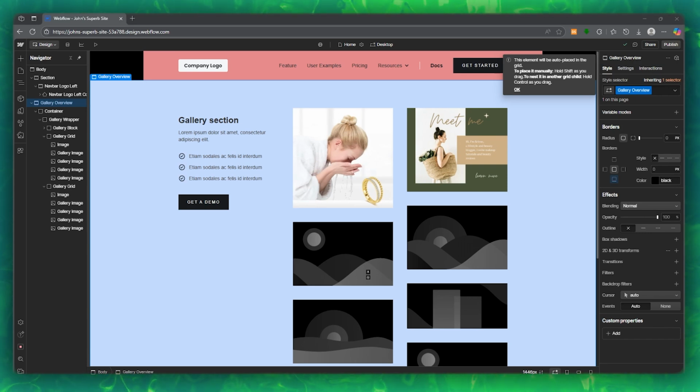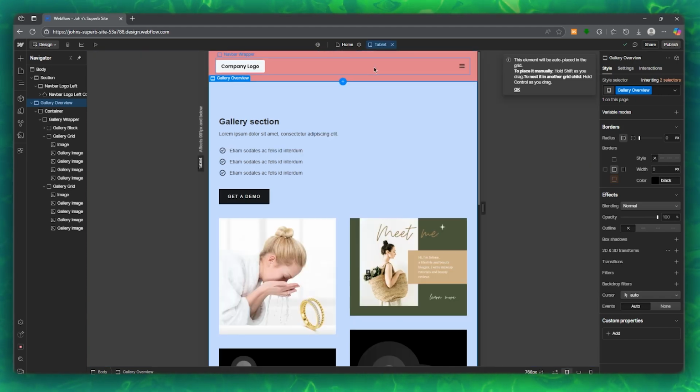Now, if you want to make your website responsive, Webflow makes that extremely easy, as I told you. So at the top center, you can see the devices icon, right? In this devices icon, you have desktop, tablet, and mobile. Now you can click through each one to adjust your layout for different screen sizes. So let's say I'm going to go over to tablet and it's going to change that.